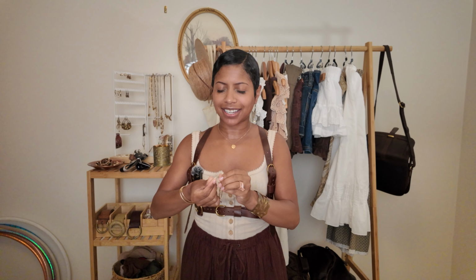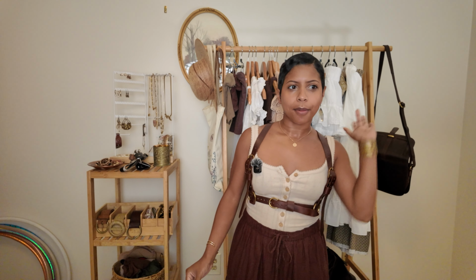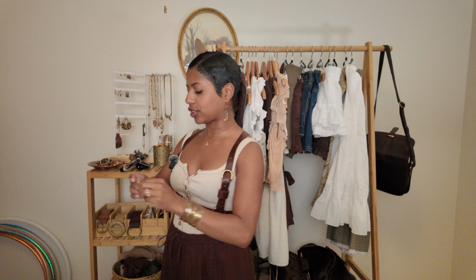It's got a very slight green color, which I feel like really just stands out a little bit more, and it also goes with the cream. It's like a light green kind of cream color, so it ties in the top a little bit, which we don't really have any elements doing that, so I think I'm going to go with the butterfly earrings.